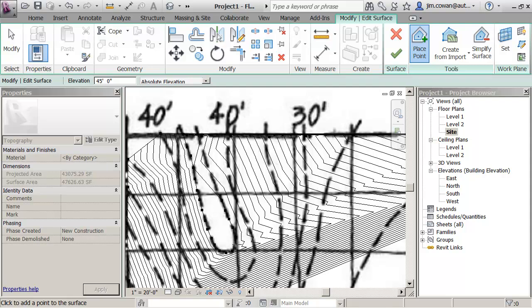So when I go around a corner, I go around fairly tight, and then when I come to a straight segment, I can be a bit more sparing with the number of points that I need to put in there. I'll go down to 40. I'll start to put in some points on this.